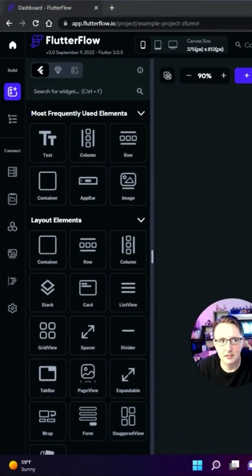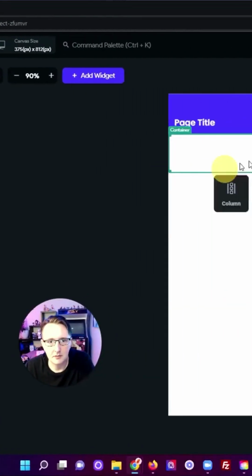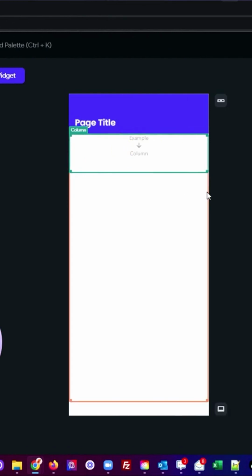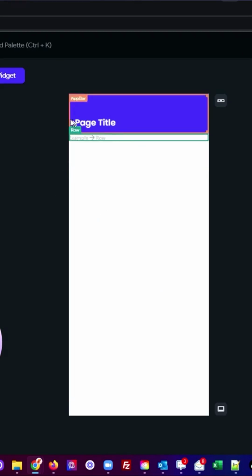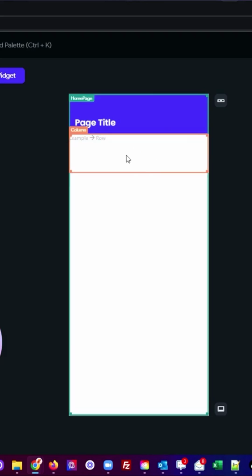Next, inside this container, we're going to want a column. So I'm just going to drag and drop a column inside there. That is going to allow us to split this container if we want to into multiple columns. But for now, I'm just going to keep one column. And then inside the column, we're going to want a row so that we can start adding information in row by row. Now, before I get started, what I want to do is actually just add a little bit of room around the outside here so that it's not right up against the edges of my screen.